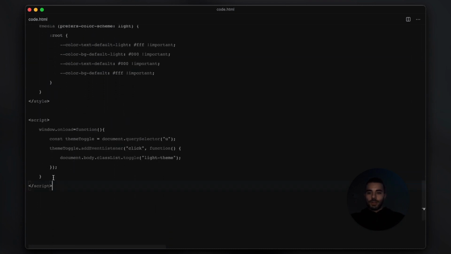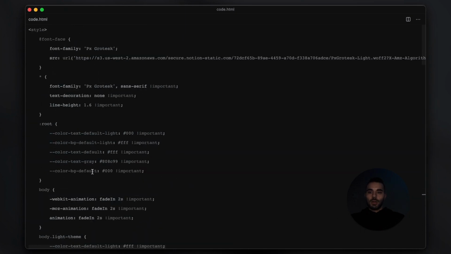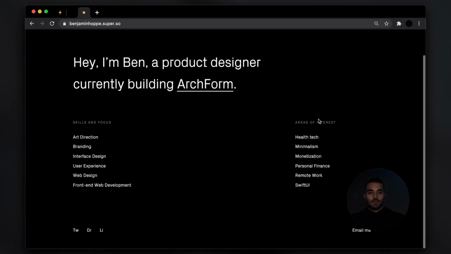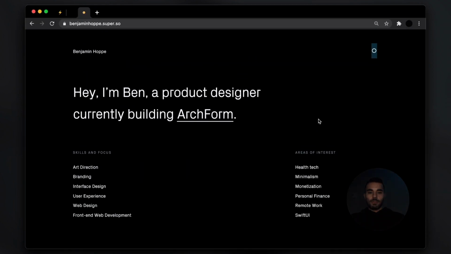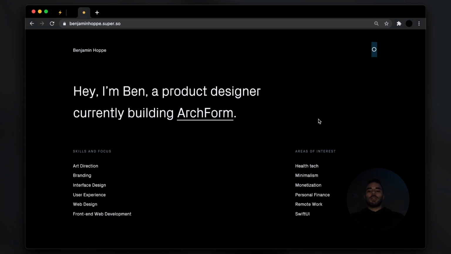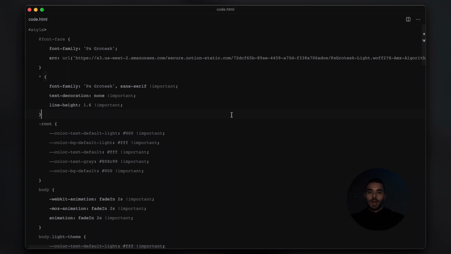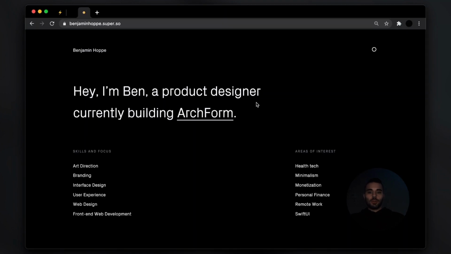And then over here, this is just the bit of JavaScript that's making the light and dark mode actually work. But outside of that, that is pretty much the majority of it. Again, I want to emphasize the fact that a lot of these customizations are coming soon standard in Super. So things like navigation bars is a highly requested feature that we're going to be adding to our theming module in Super itself. So you won't actually have to go into the code to modify this. But for now, this is a fun way to show off what's possible.